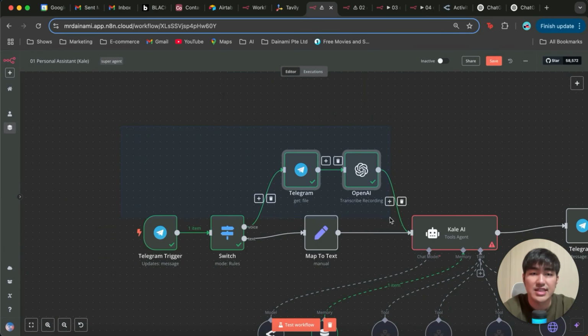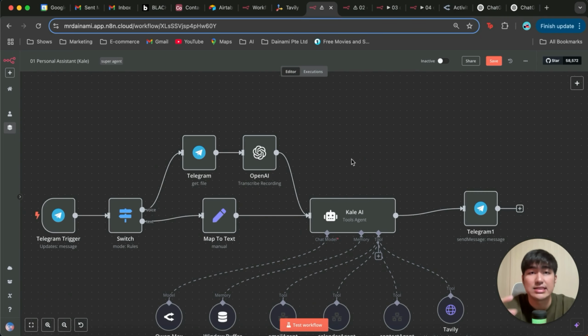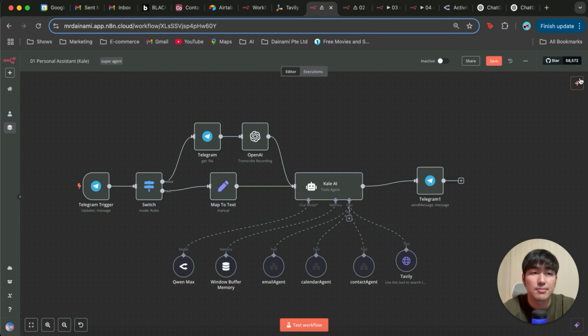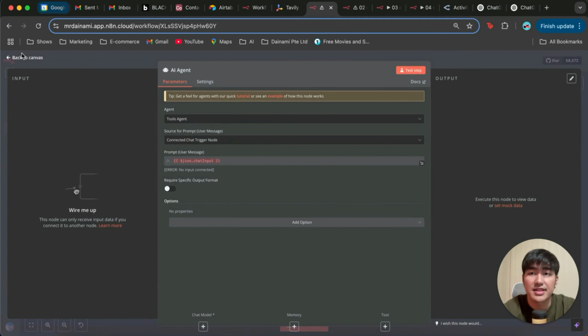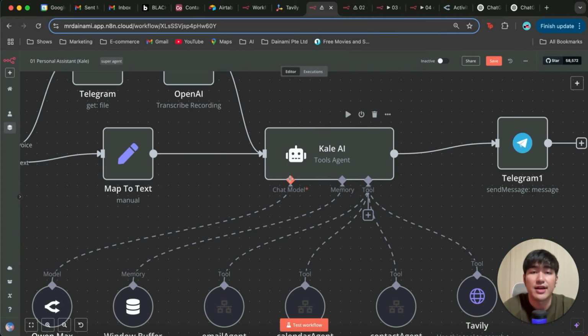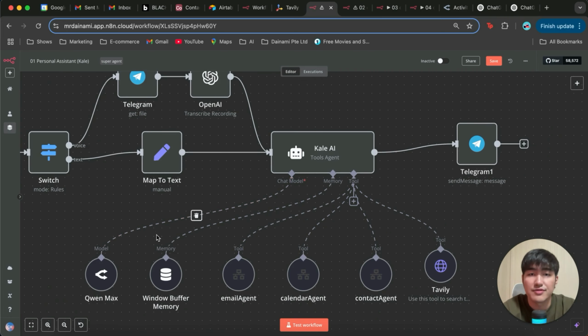Alright, so after we're done with the input section from Telegram, we're going to go into the fun part, which is the AI agent. Okay, and one of the most amazing things about n8n is the AI agent node. So all you got to do is to click plus and you search for AI agent. Click onto this and you will have an AI agent node added. In the AI agent node itself, there are three main important points. The first one is the model, which is the model the AI will be using to interact with us. The second is memory, which is the memory space for the AI to understand previous conversations that we have spoke to it about. Thirdly is tools, which is functions and different tools that the AI can use to carry out tasks for us.